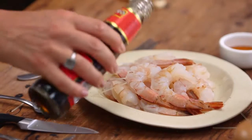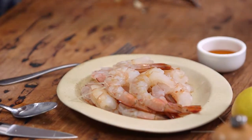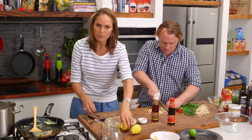So you can put it straight onto these prawns or you can put it in a bowl. It's entirely up to you. I'm going to add some more of my sesame oil, more seasoning, about another half a teaspoon. And I'm also going to put some lemon juice.